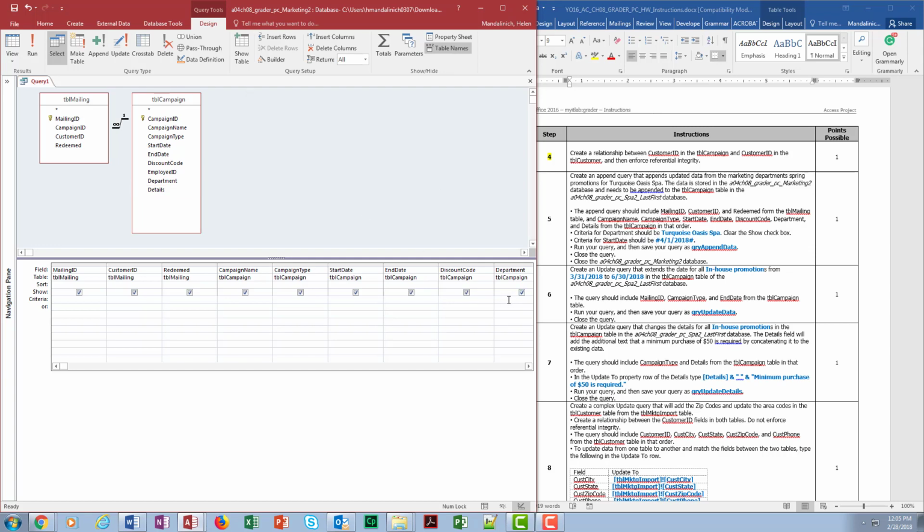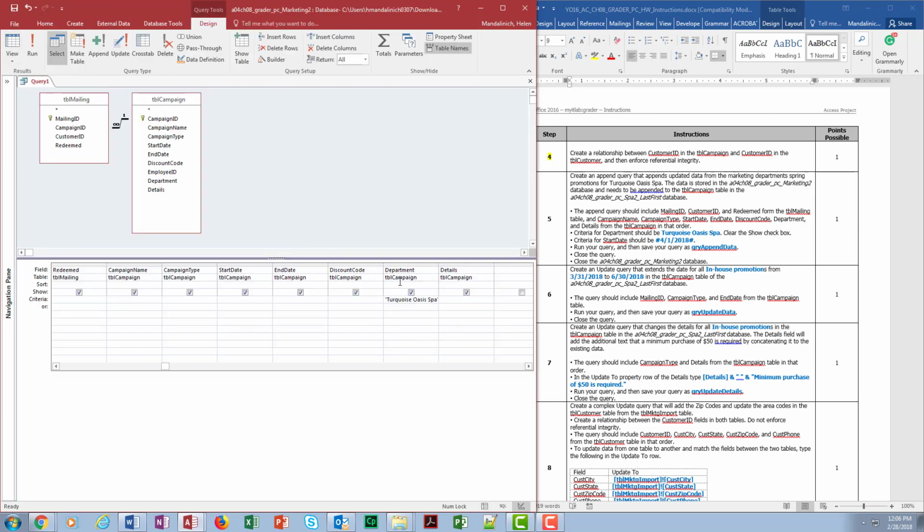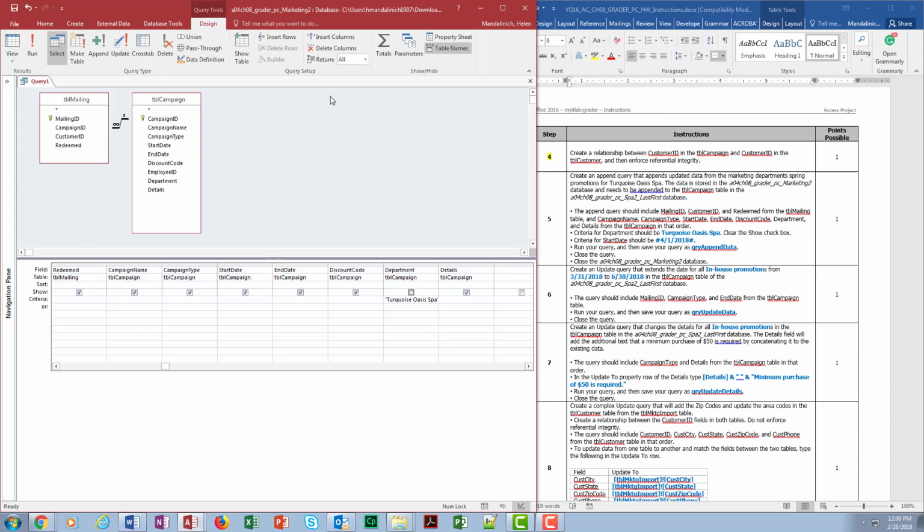Criteria should be Turquoise Oasis Spa, and I'm going to run it. Make sure that that is only the Turquoise Oasis Spa, and it is. Now I can uncheck that, because we don't want to see it when I run it. We don't want it to go when we're appending it.